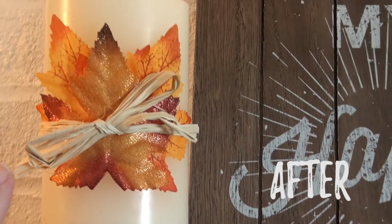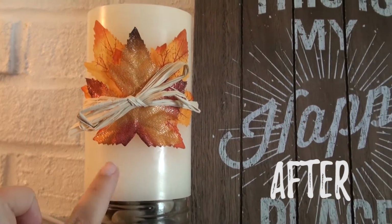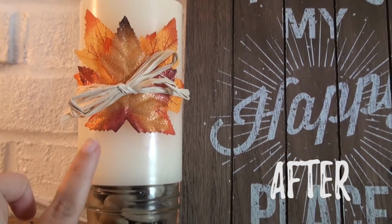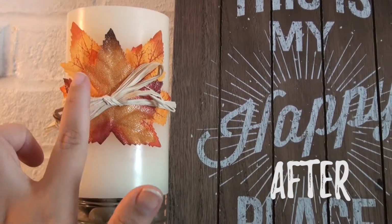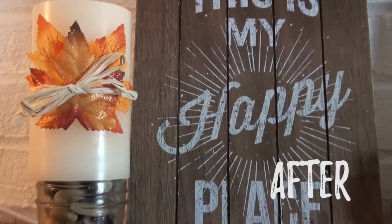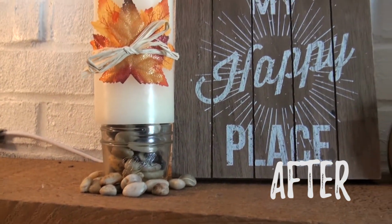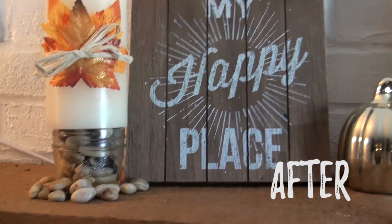This was DIY. The candles, they actually sell some candles like these at the Dollar Tree, but I bought these at Target a while back, a 3-pack. I just put the leaves from the Dollar Tree on here, wrapped that straw around in a cute little bow. And as you can see, I ball jarred that up to make it a little candlestick. And I have little rocks from the Dollar Tree.